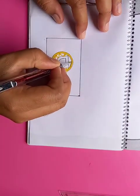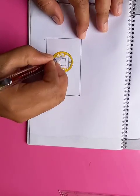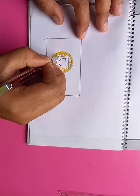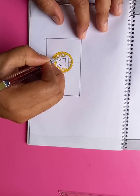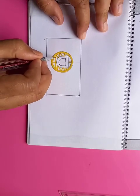Now I'm just making it bold with the two structures here. So pencil drawings you can see, just making the colors bold. All right.